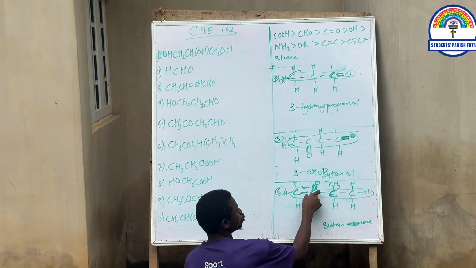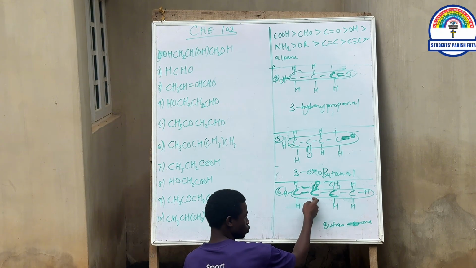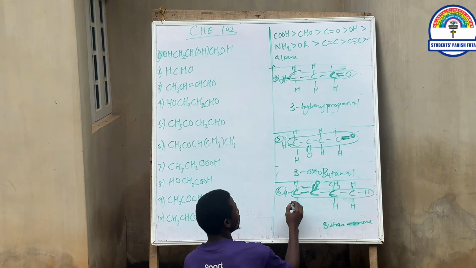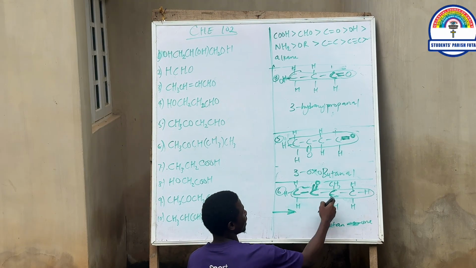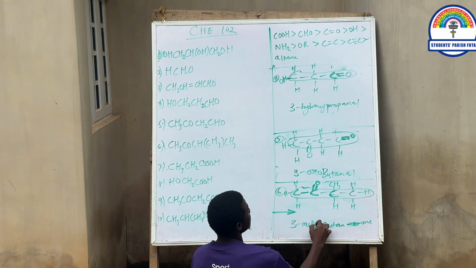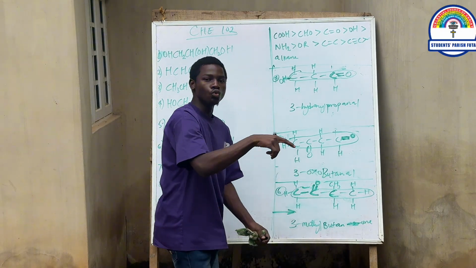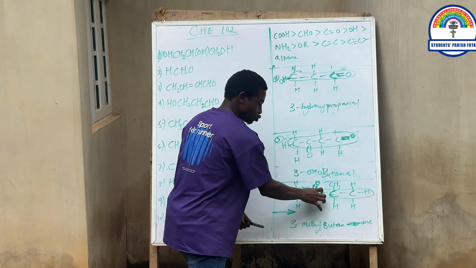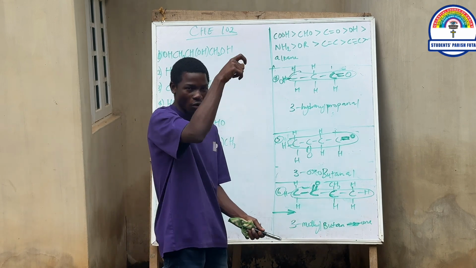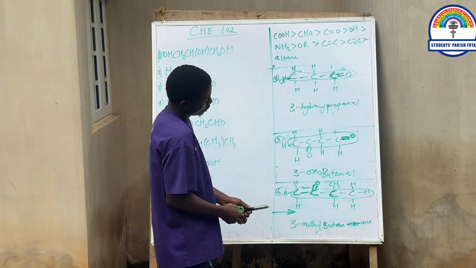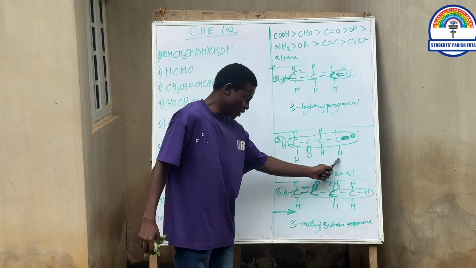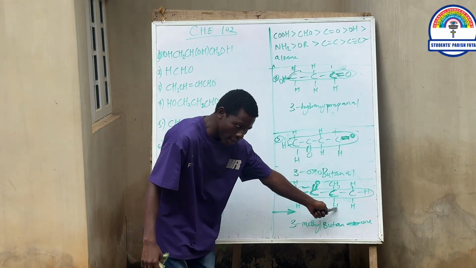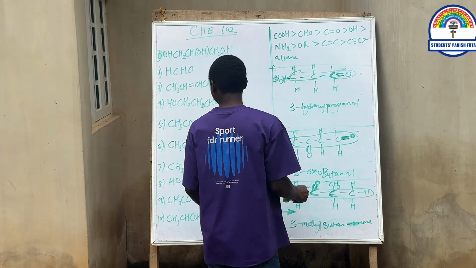So the position. For you to have called this one 2, it means you considered it from the front, 1, 2, from the back, 1, 2, 3. Since we have considered the family from the front, every other thing we want to do has to be from the front. So we can't call this one 2. It has to be from the front, 1, 2, 3. So now 3-methylbutan-2-one. Do you understand? The first thing, the family, butan-2-one, because of the position of where the head of the family is. So the difference between this one is C double bond OH, this one is C double bond RR. You getting that?